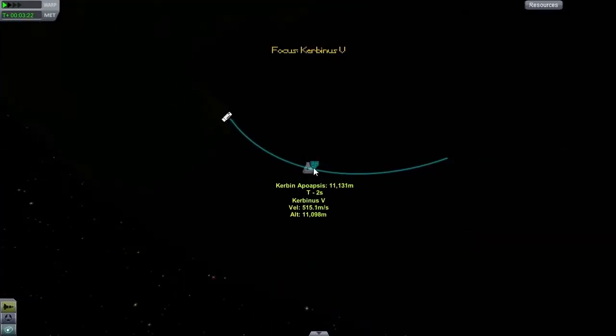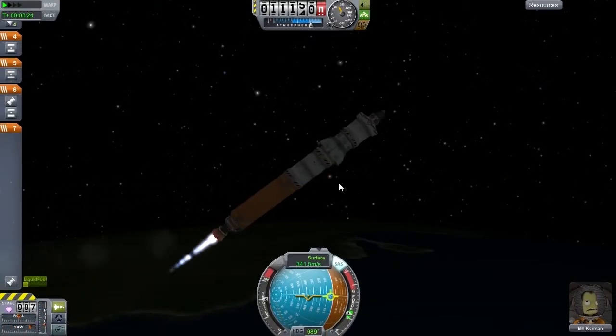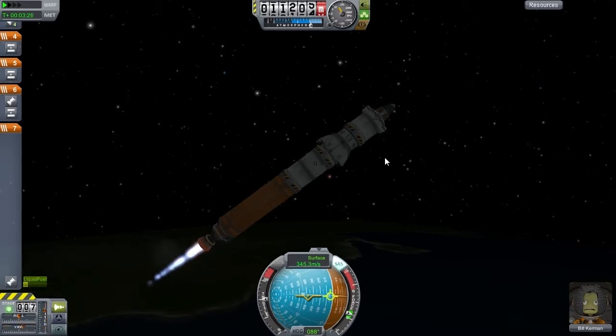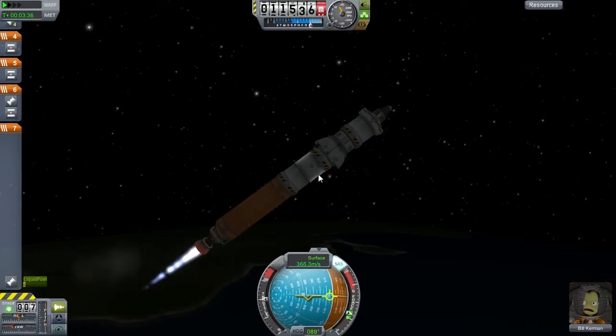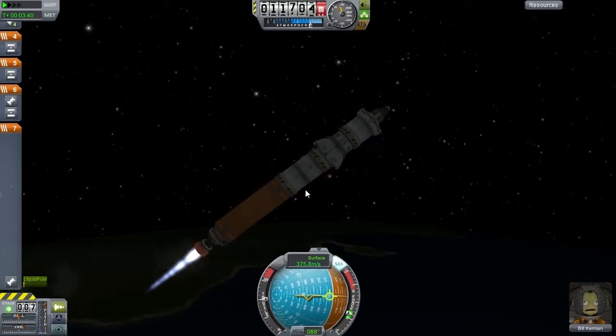Notice my apoapsis is 11,000. I just added too much weight up here. I'm probably going to have to replace this tank with a smaller one, and maybe just drop the lander can altogether. I don't know, because this guy's out of fuel and I'm at 11,000 feet. So that's done. We're done.